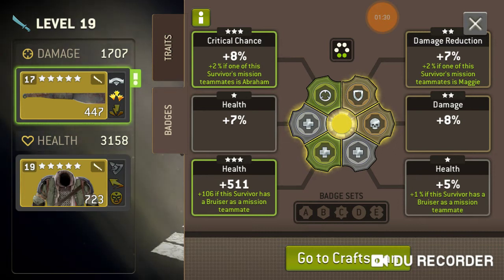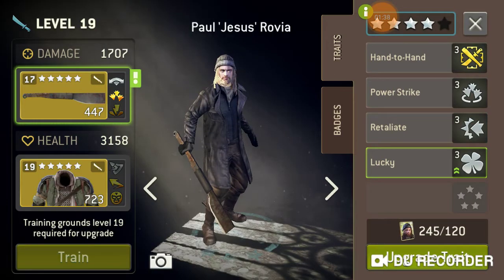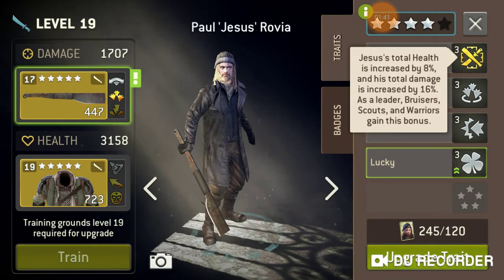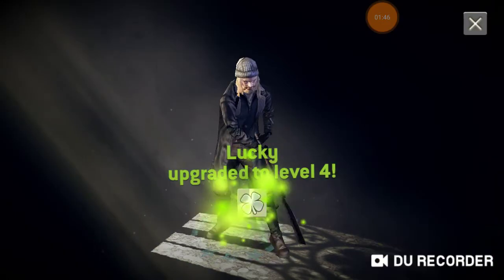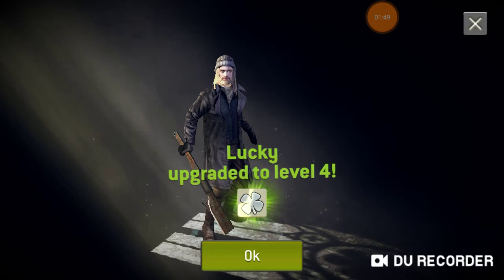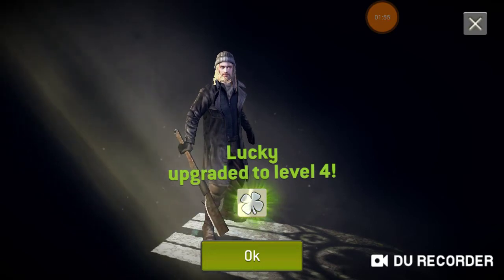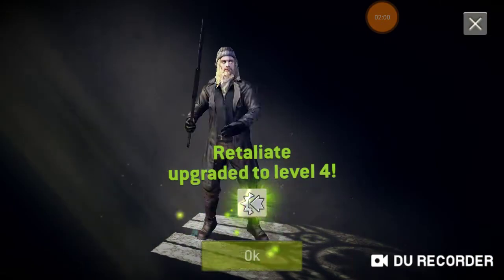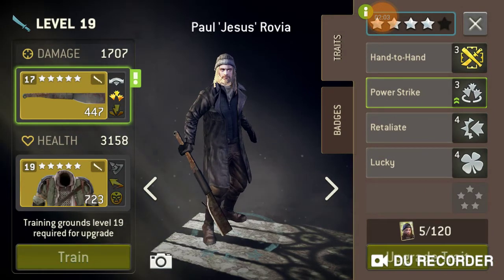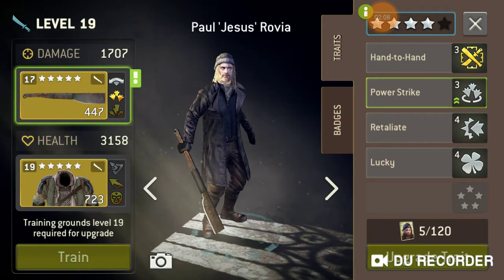Now, Jesus here is a specialized damage dealer. I'm going to drop this, pull him back up. Didn't mean to do that. Alright, hand to hand. Increases health by 8% and total damage by 16%. So, regardless of whether you upgrade his attack or his health, both are really good choices because he already has a stat for that. And obviously, if you use a different leader for him, that will further boost that stat.